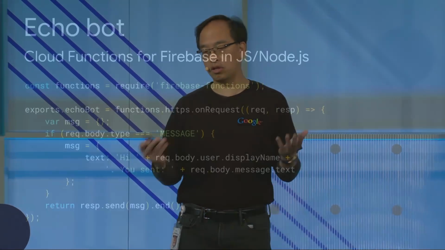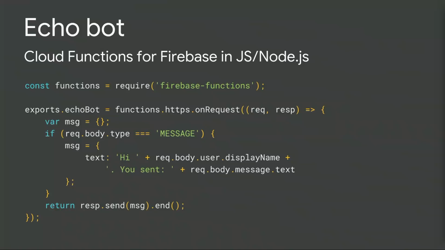Now, Python isn't the only choice. For example, maybe you have a mobile app and you're using Firebase. Well, if all of your code is on Firebase, you don't necessarily want to host your bot on something completely different, right? It's perfectly fine. So here's the same bot in Node.js and hosted by Cloud Functions for Firebase. If instead most of your backend is on GCP, then you can host it on the sister product, Google Cloud Functions. The code would be nearly identical.